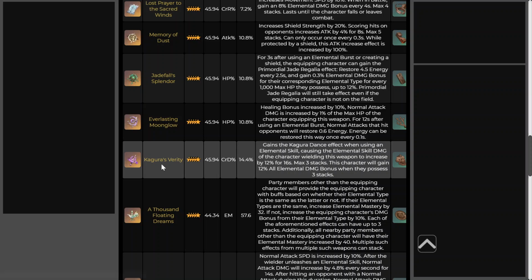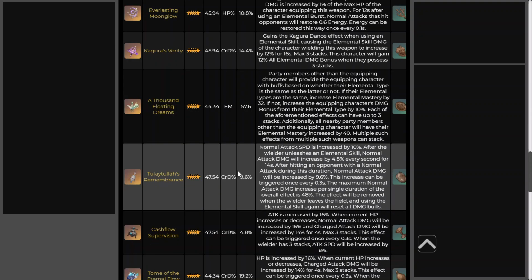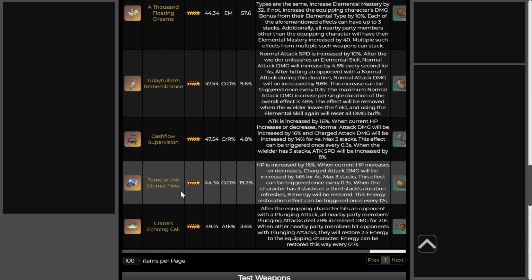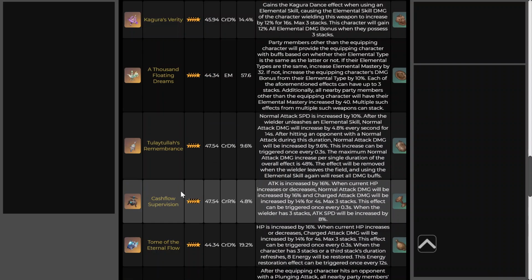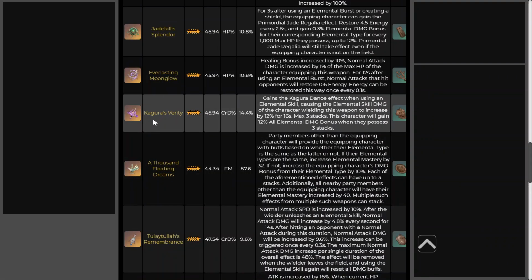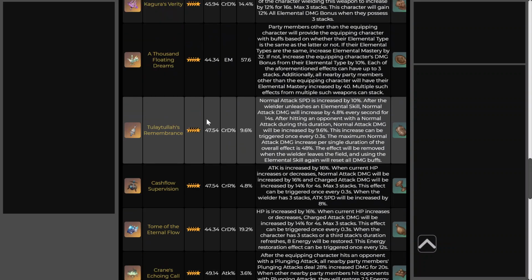So yeah, Kagura's Verity, in my opinion, guys, is actually going to be the best option for her in terms of overall DPS. Sure, you may get options like Tulaytullah's Remembrance, Tome of the Eternal Flow and Cranes' Echoing Call in terms of raw damage in one specific point. But Kagura's Verity is just a great all-around option that doesn't really lose out to everything in general. It may lose out to a specific thing, but it beats out other options there as well. So do put in the comment section below, guys, which weapon you think is actually the best for Xianyun.